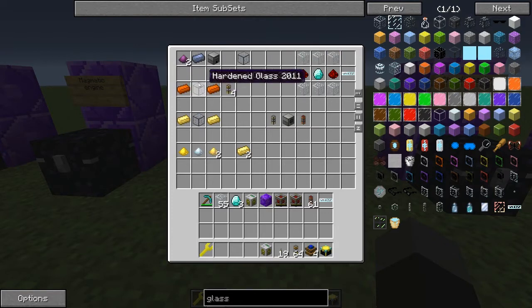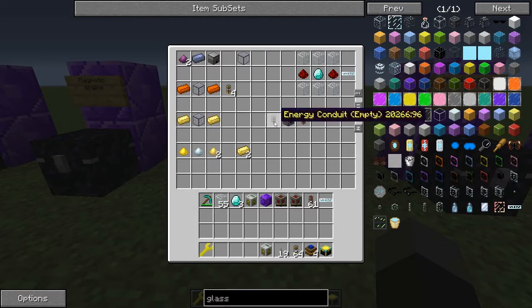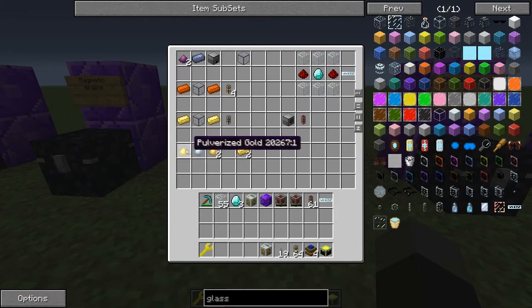Put copper ingot either side of the hardened glass, and you get 4 liquid duct pipes. So that's not too bad. It's pretty cheap. Now with this, you need electrum ingots. To make an electrum ingot, you want to pulverize gold, pulverize silver. It makes 2 electrum blend, and then you smelt that to make 2 electrum ingots. Once you get them, that'll make 4 of them.